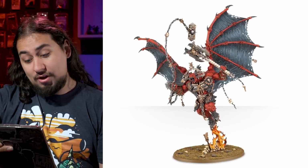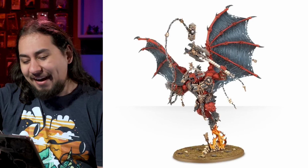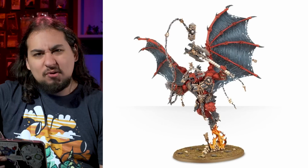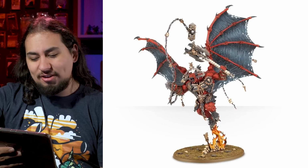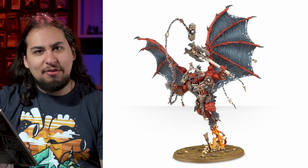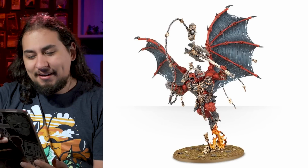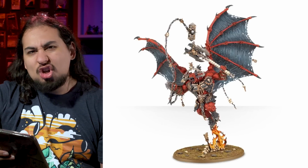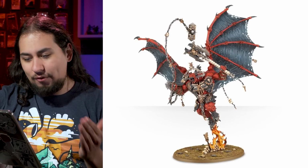Looking at the Games Workshop Bloodthirster, it's fine. I do like the shredded, tattered wings, but the pose he's doing, this weird pirouette on top of fire, just doesn't look particularly strong. Like the old Bloodthirster, his feet are planted on the ground. Where this guy, he's just doing a little hop, a little skip, and it doesn't look as intimidating. Everything about him is probably just as good.